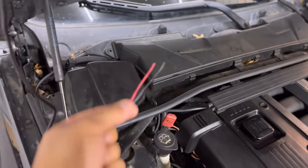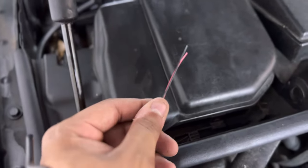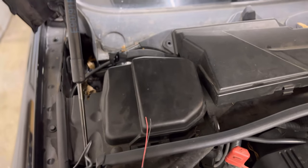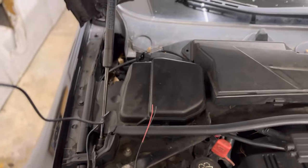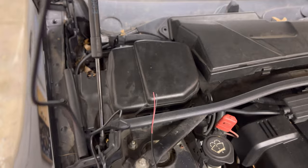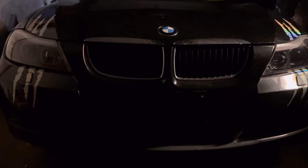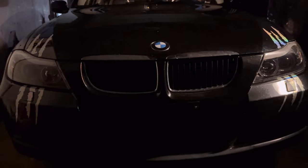For wiring, take your red and black wires that come with it and find your fuse box. You're going to look for two fuses: your headlight fuse or your ignition fuse, depending on what you want. The ignition fuse powers on the lights when you turn on the ignition — headlights on or off, it doesn't matter, it runs whenever the engine is running. The headlight fuse fires the light on only when your headlights turn on. Tons of color options on their website. I connected it to my headlight power and negative because he just wants it tied to the headlights.